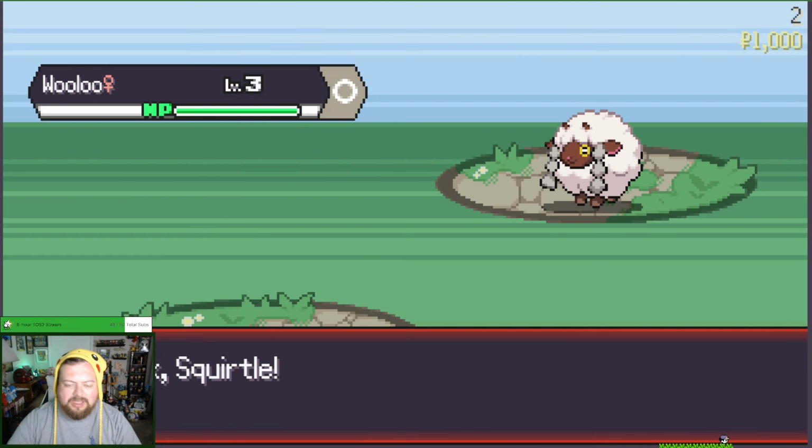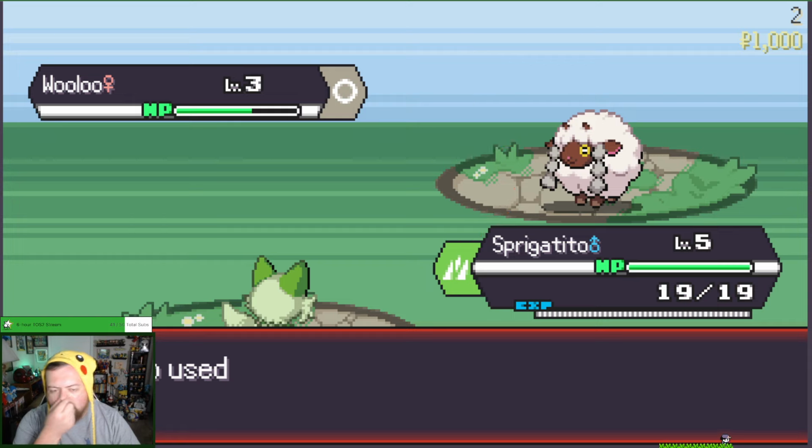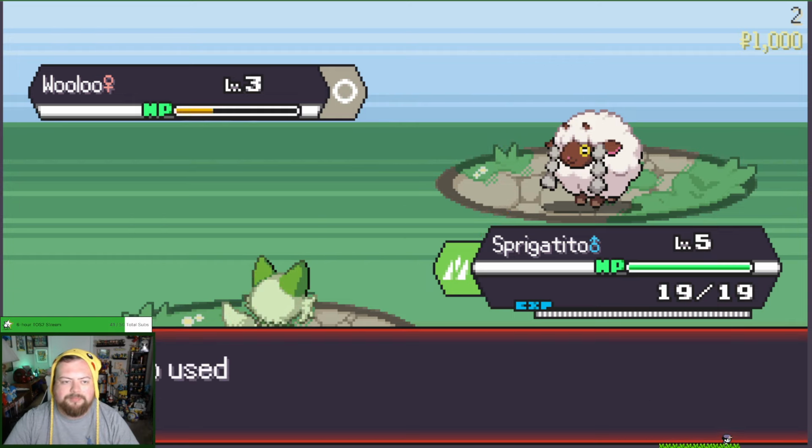I don't like X being the back button. Like, I don't like that. I don't know why I'm going for a normal move and not going for a stab move with Leafage. I really don't know why. Growl, that's fine. Drop my attack all you want.